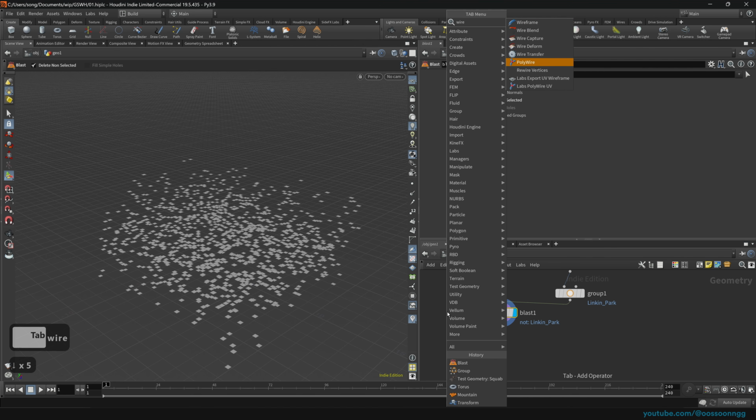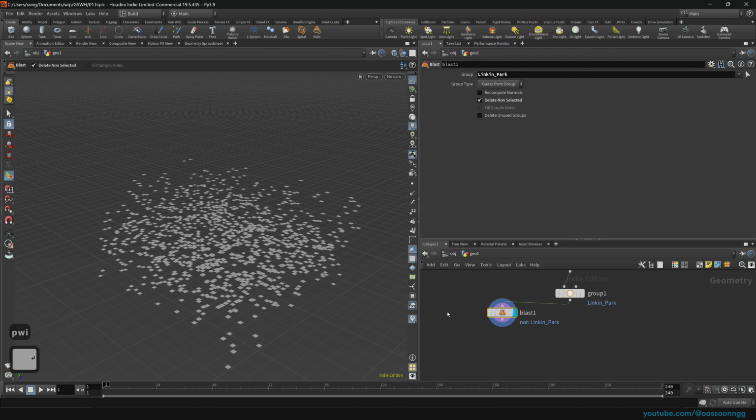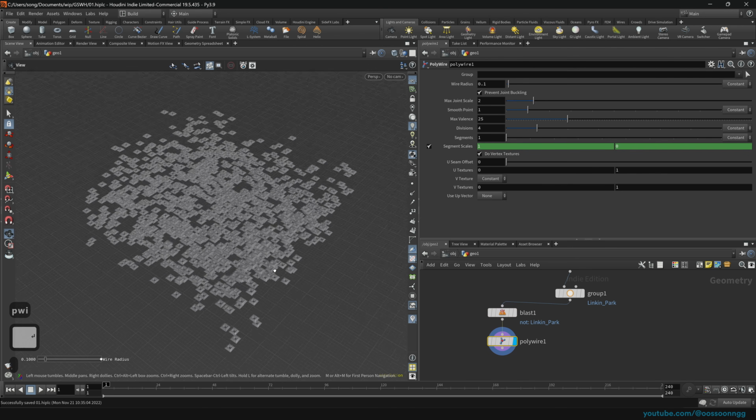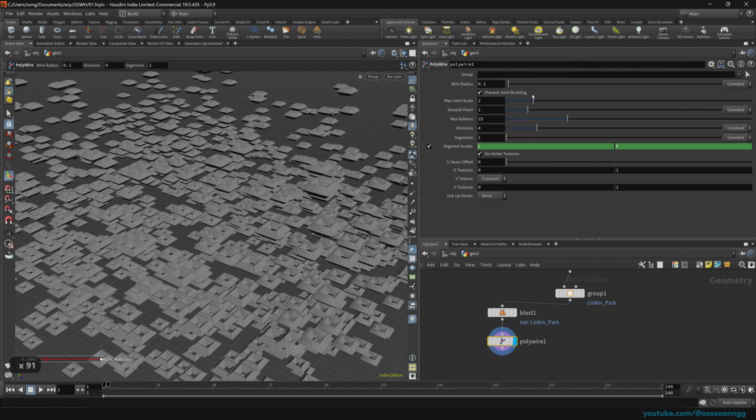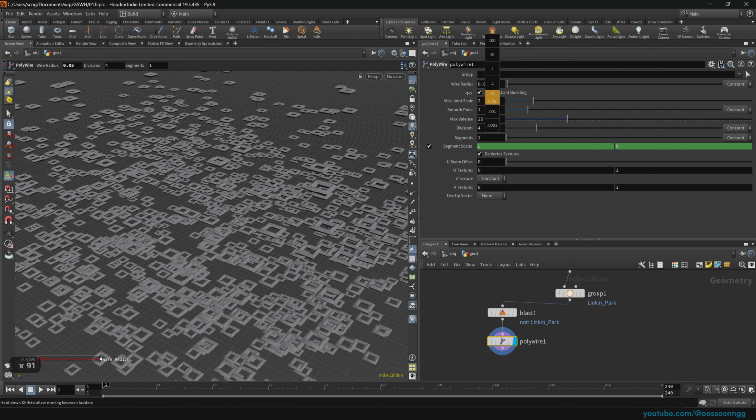It's actually polywire. Now, again, if you learned the previous little tip, how to make everything fast, you can just start typing PWI, Shift Enter, polywire. And as you can see, we have indeed created some sort of polywire, but the wire radius is a little bit too much. So I decrease that.